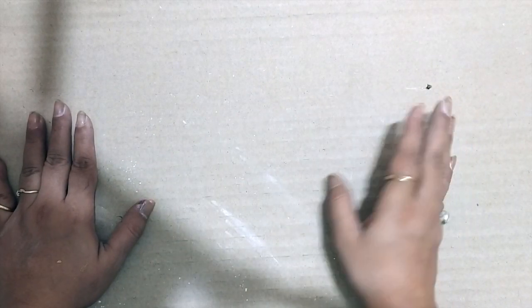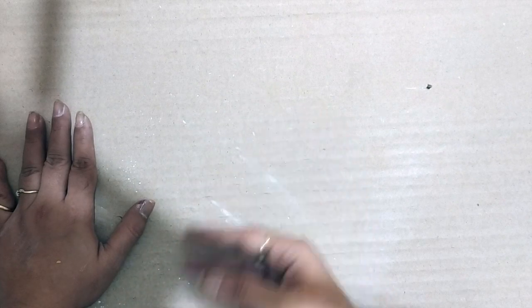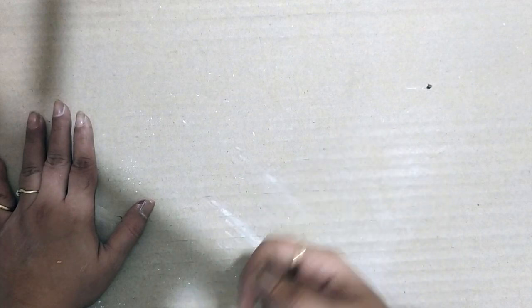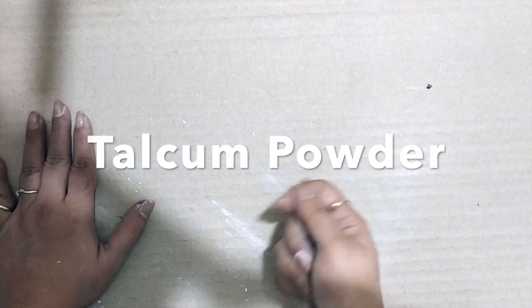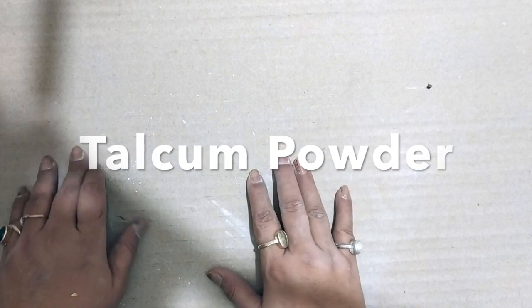Today we are making texture paste in 4 different ways. In fact, it would be two texture paste recipes and two alternatives that you can use instead of texture paste, especially if you're doing big projects and you want to use them up immediately, because they will not be able to be stored. So the first method that we will start with will be the talcum powder method, which is very popular also.